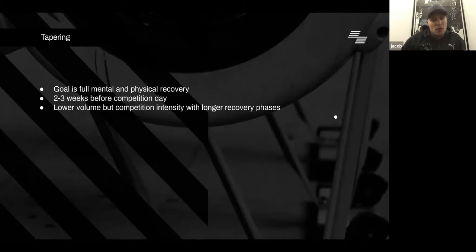The way most CrossFit athletes or fitness athletes get ready for a competition, like a Hyrox competition, is that 2 to 3 weeks before the competition, athletes or coaches take out the volume of the training and split it up into shorter sessions, but go at competition intensity, followed by longer recovery phases.